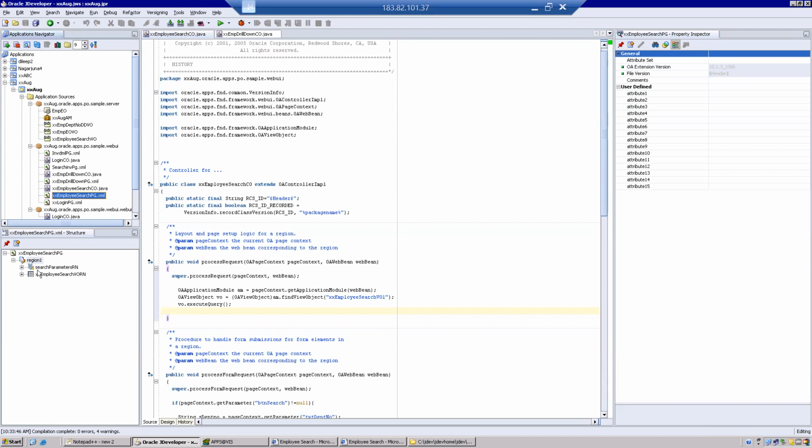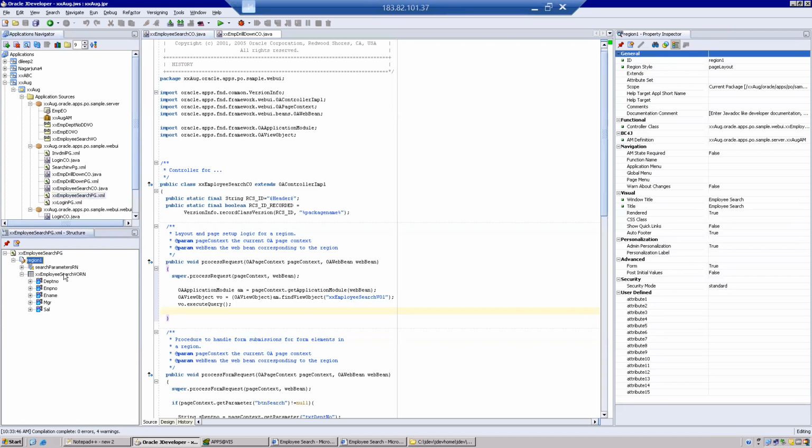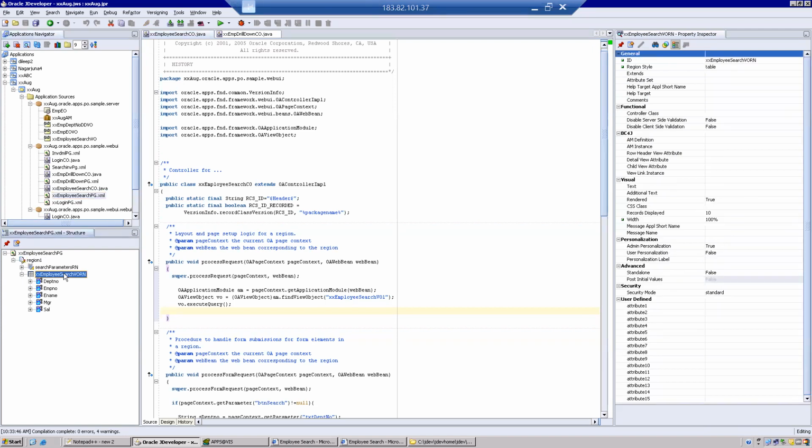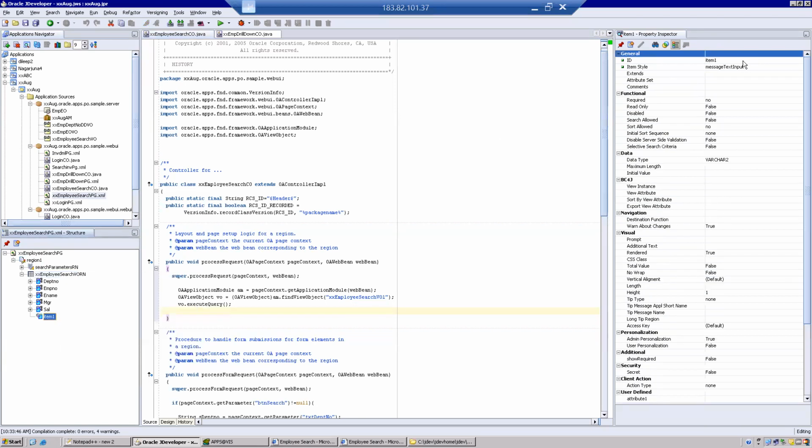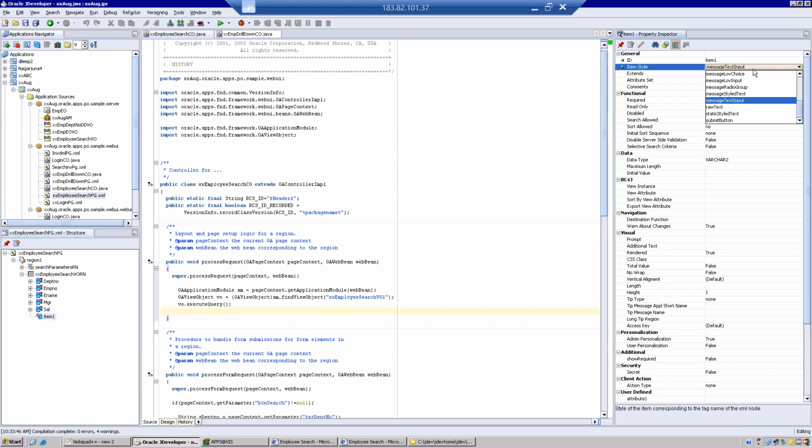See, this is a search page. Now create new item. See, till now we have seen message, text input, styled text, all those things, and submit button. Now we are going to see image.